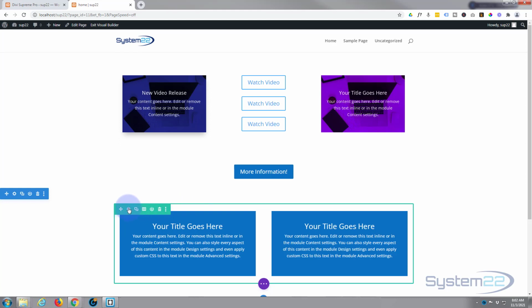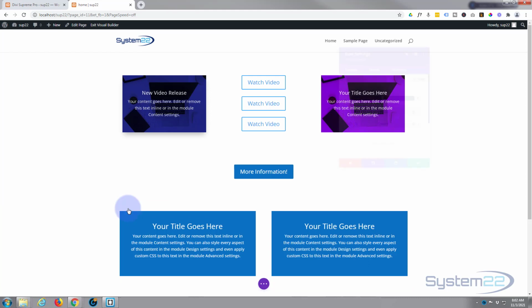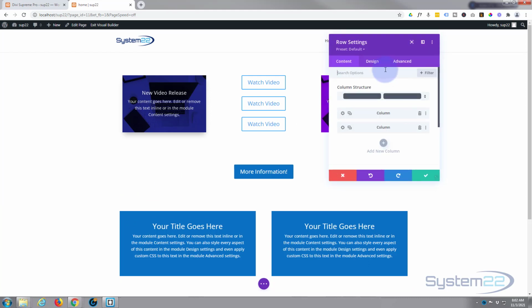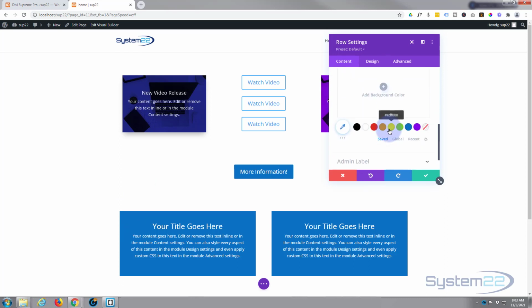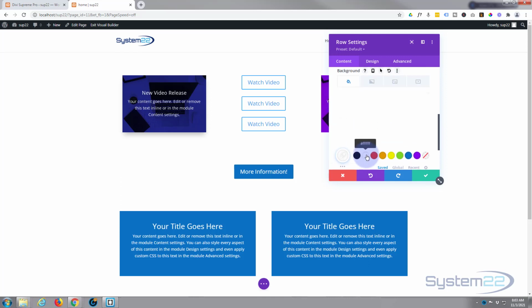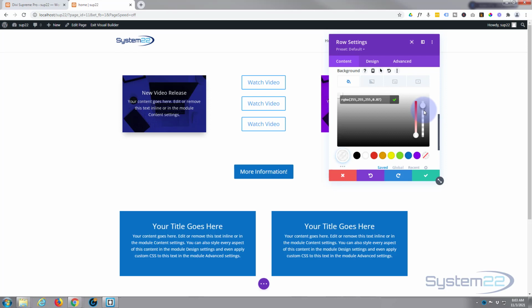Now I want to make sure it's got a background, so when it pops up over something, you'll be able to see it. So I'm going to go into the row again, go to background. I'm going to make it the same color as the actual page itself, which is white. But I'm going to take the opacity down a bit. So when it pops out, you'll be able to see a little bit of the site just behind it when we're popping it out into its little light box there. I've just clicked on the white color. Just going to take the opacity down slightly.